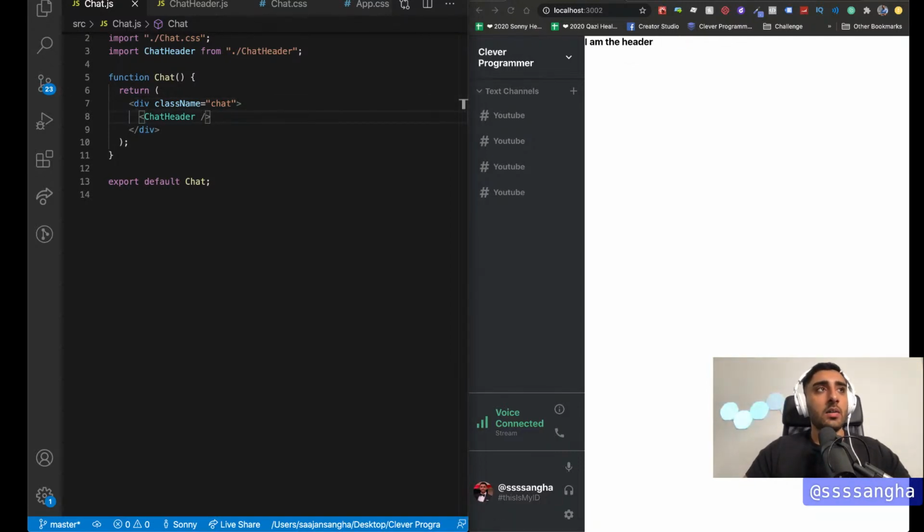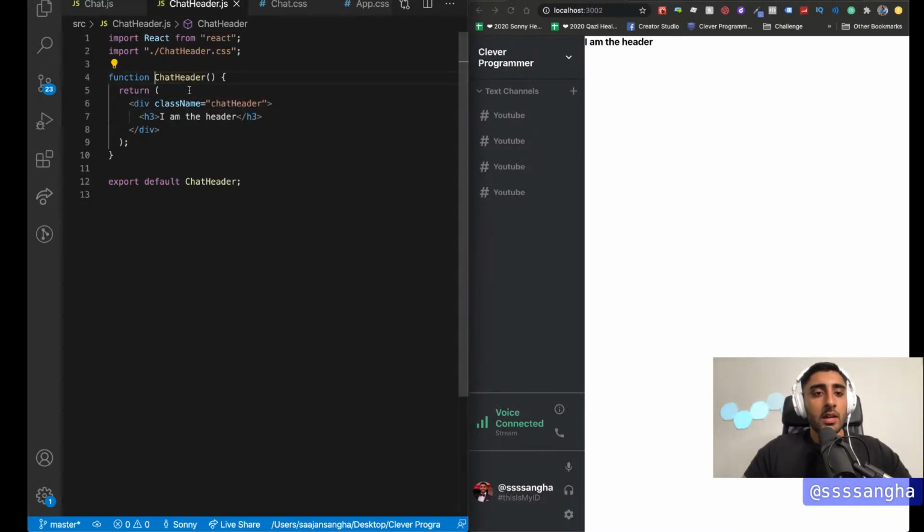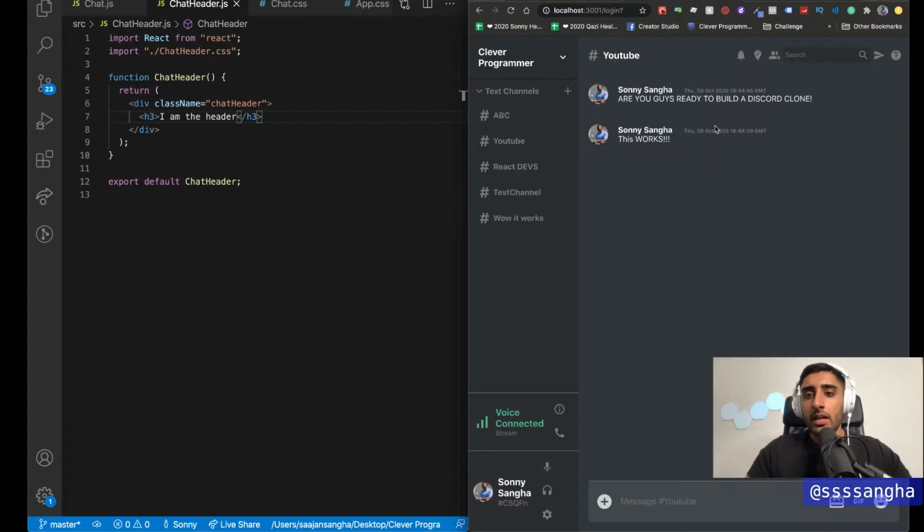So what we can do now is we can click into our chat header component. And then here, let's go ahead and build this out a little bit. So we have two sections. We have the chat header left and we have the chat header right. So chat header left is this bit and the chat header right is all of this stuff. Okay. So I'm going to go ahead and create that now.